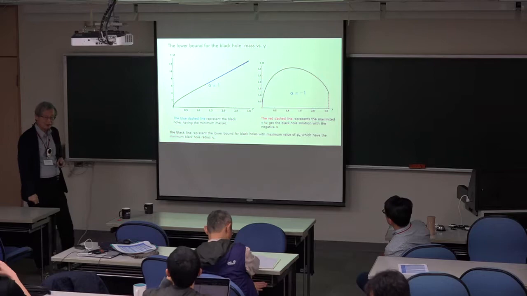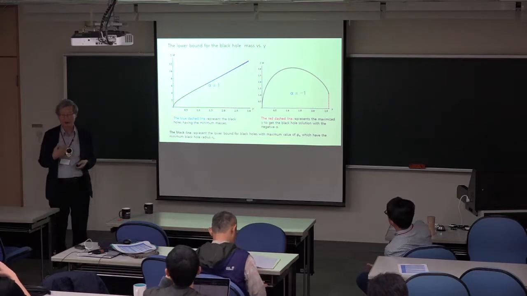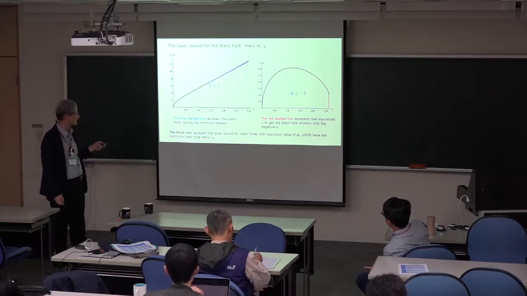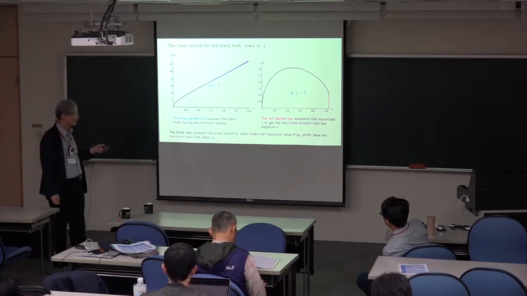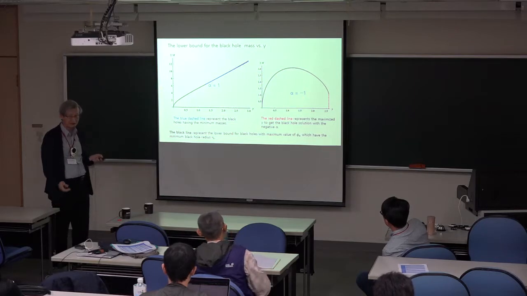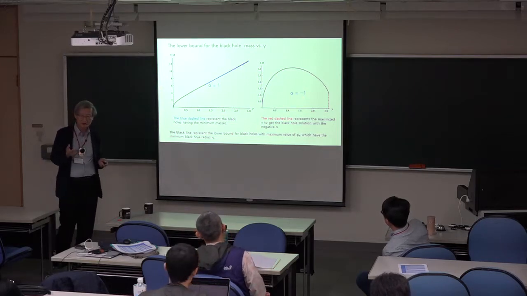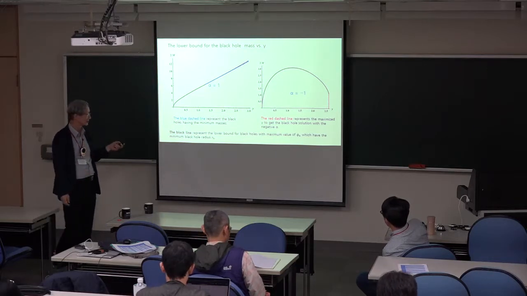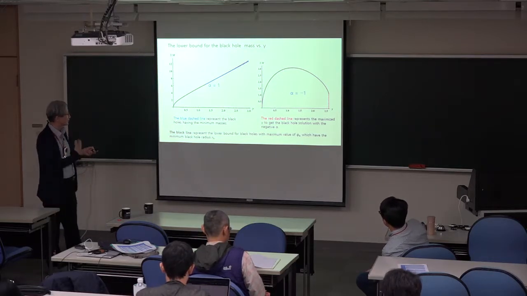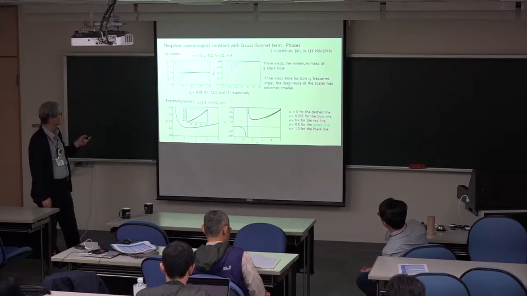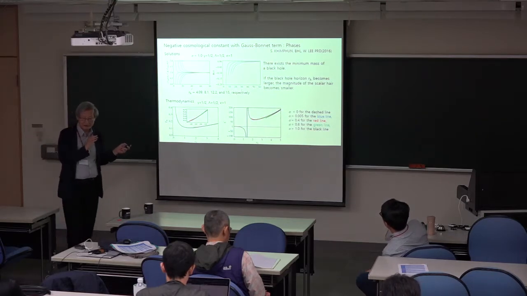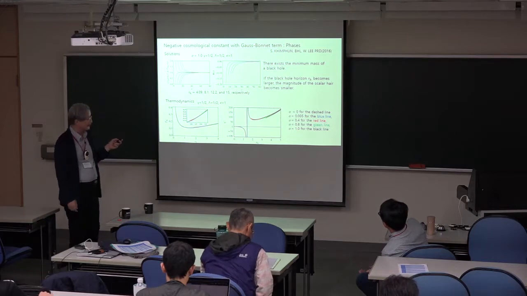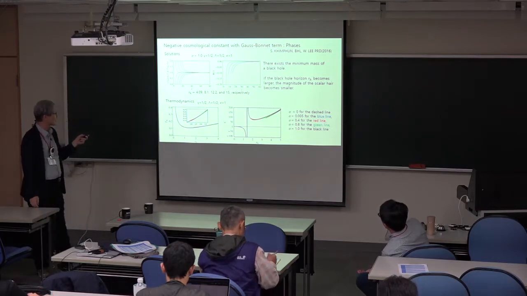So this is, roughly qualitatively, we may say that it's less attractive for the Gauss-Bonnet term. But once we change the sign of the Gauss-Bonnet term, its effectiveness is somewhat weaker. So that's what we can say by looking at the numerical research. So far, this was the case without any cosmological constant. Once we add a cosmological constant, we can also get solutions.